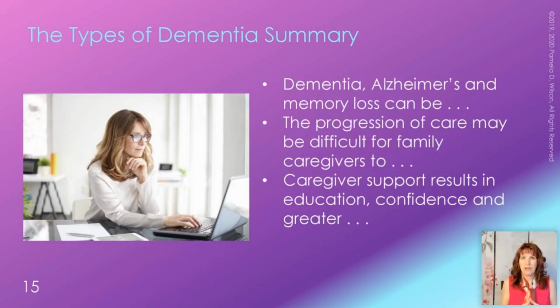On the days when you need extra caregiver support, reach out to someone, make a phone call, email someone in your caregiver support group, post something on a site, seek out information. I have had caregivers who have found me on the internet, on my Facebook page, on social media, who said, you know, the day I found you, I was about ready to commit suicide. I was about ready to end it all because I didn't know what to do. Helpful information is out there. You have to seek it out. You have to ask for help.